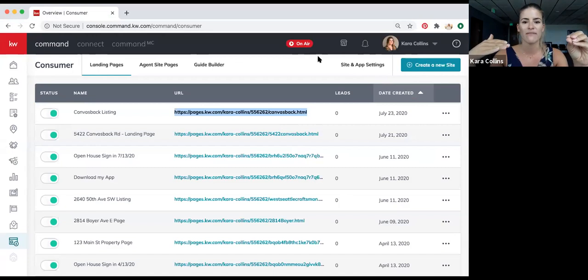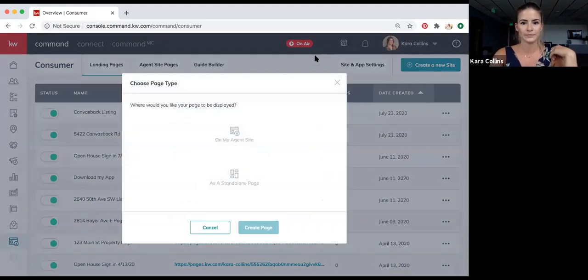But then they also have the option to click the menu button and go through everything else to see what kind of testimonials you have on your site, and learn a little bit about you or about Keller Williams. So doing a page like this and connecting it to your agent site does have a lot of benefits, but for the sake of today's class being solely about landing pages, I'm going to show you how to make a page all on its own, your very own website, specifically for promoting your KW app.